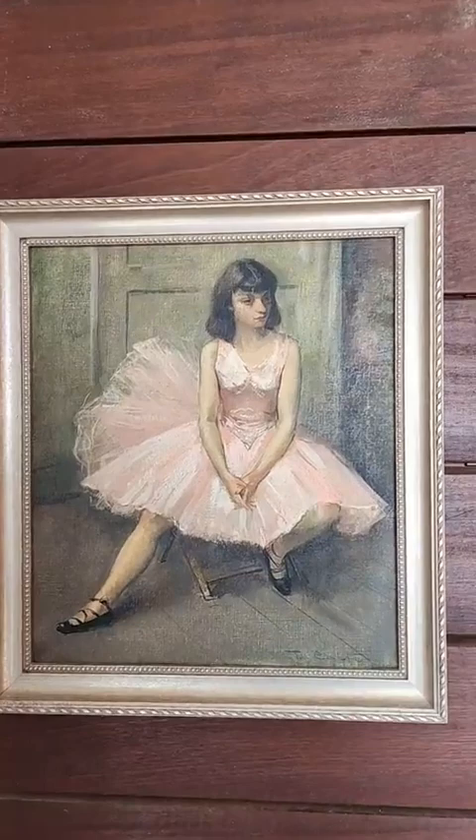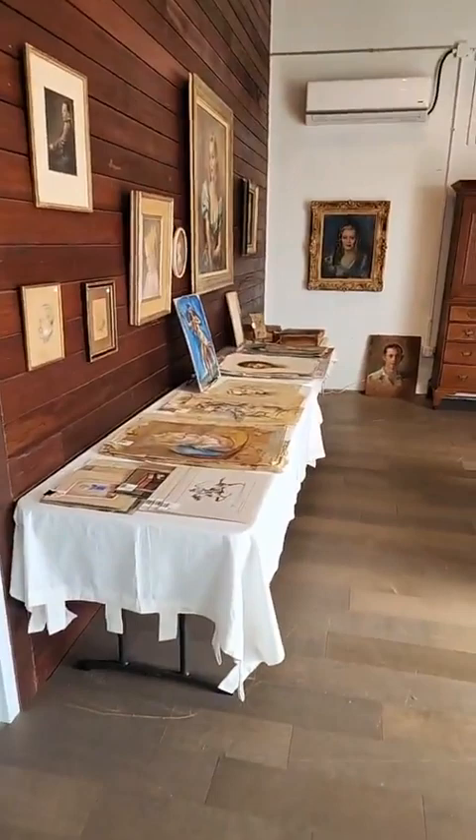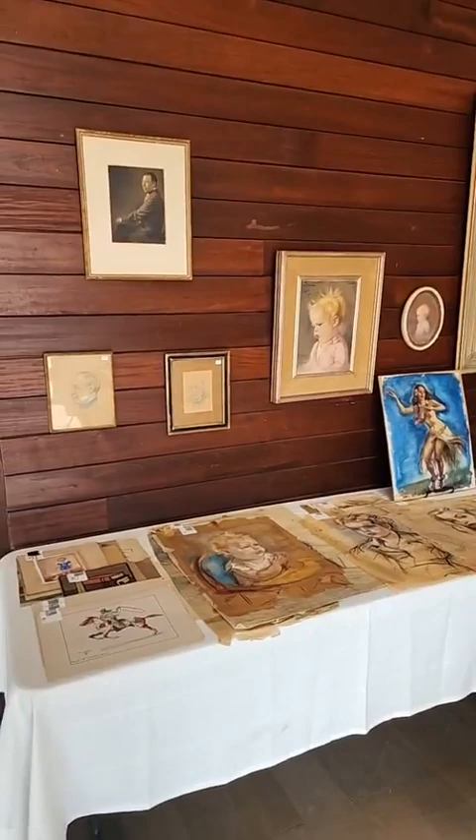The ballerina here is one of the only paintings in the auction that is not of a family member. Obviously he's a commissioned portrait artist, so anything that he was commissioned to do, the family who commissioned it kept it. So these are all pieces that came through the family, so there's a lot of paintings of his son and his wife.